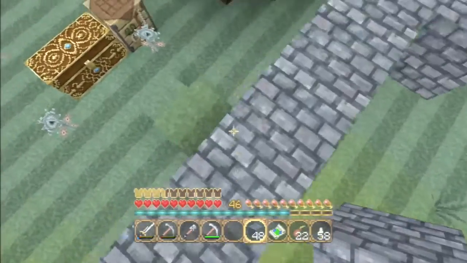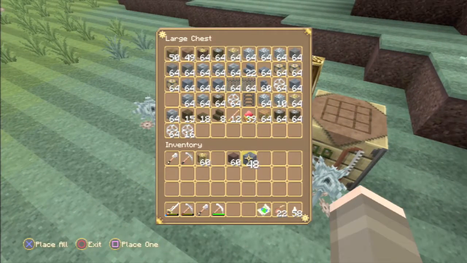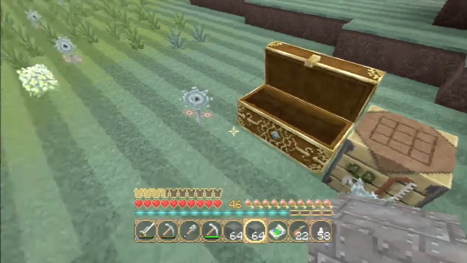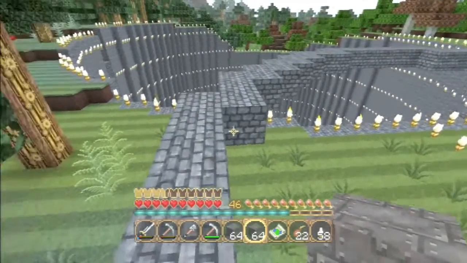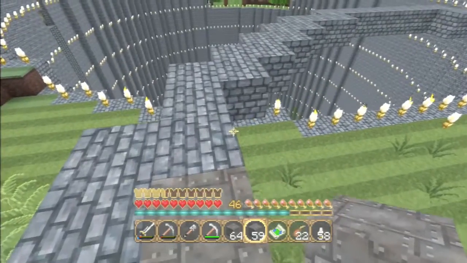So we are going to infill this with grey wool, which, as you saw from the sheep farm, I've been collecting as much of it as possible. I think I've got 3 stacks, so hopefully this should be plenty. So let's just start infilling this as quickly as we can.